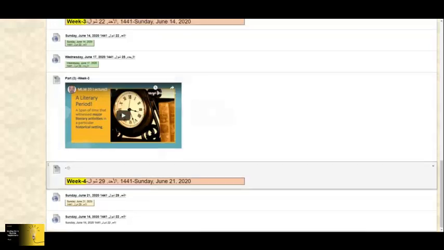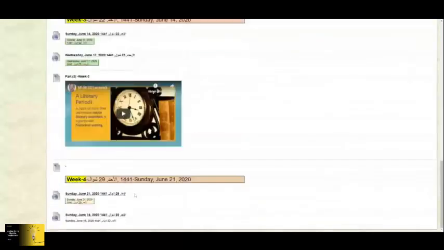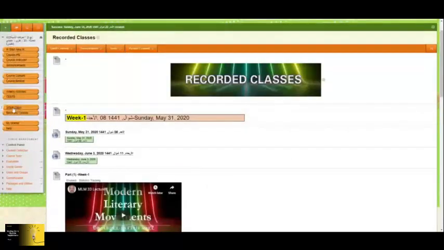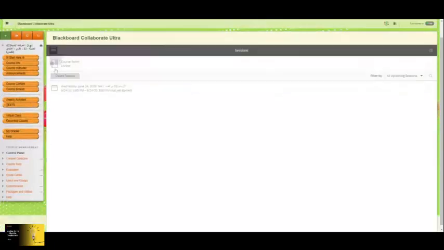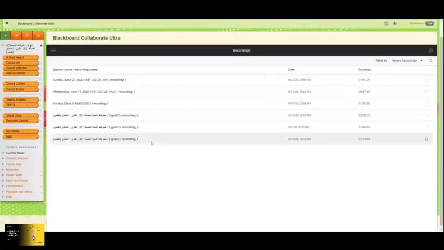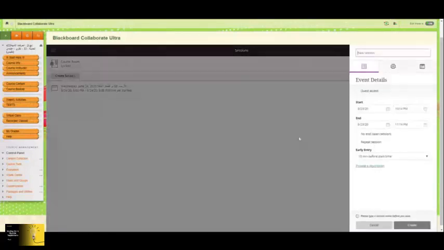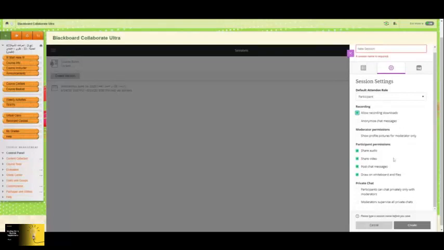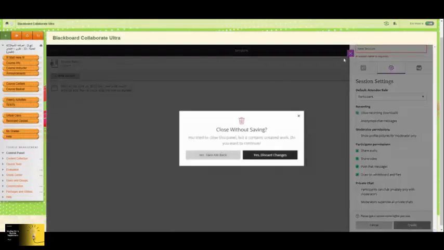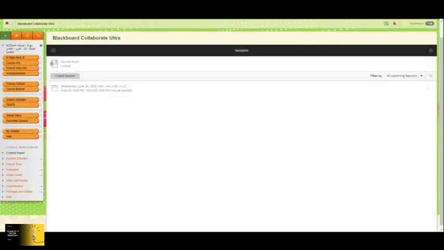In this case, I will have all the recordings in this place, because it's difficult for the students to do this themselves. But in a usual case, once the students have access to the tool, they can also have access to the recordings. When creating the session here, we can allow students to download the recordings, and we are allowing students to have access to them. I hope it's clear now, Mr. Asif, and for all.